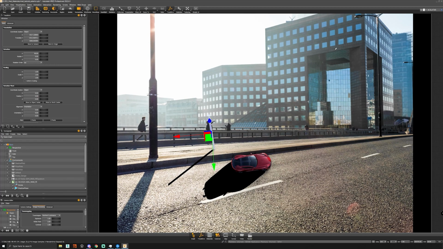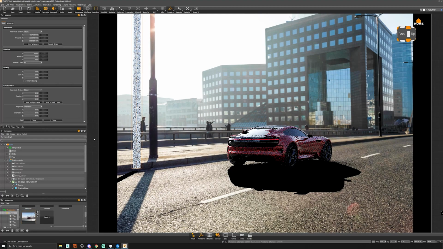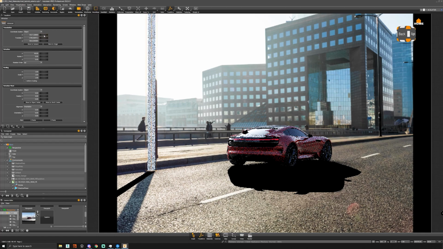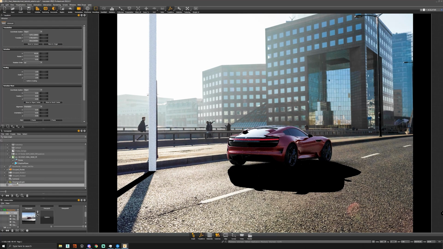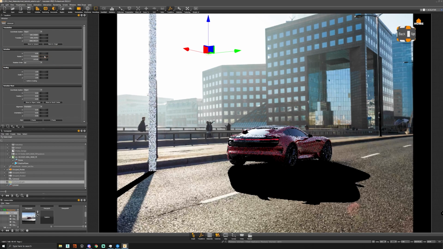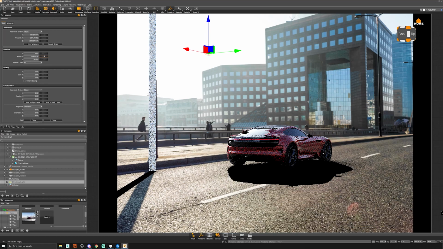And if we head back into our camera, and then we can move it just a little bit, and then something like that. This will work. So we can go back into our directional light and then play around with the rotation again, and then, you know, even if it's just parallel, this should be okay.